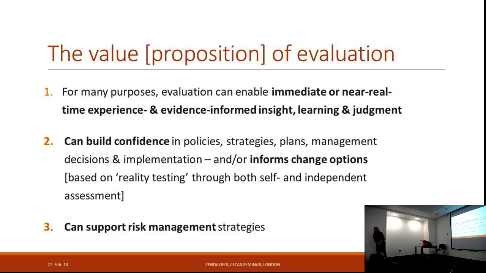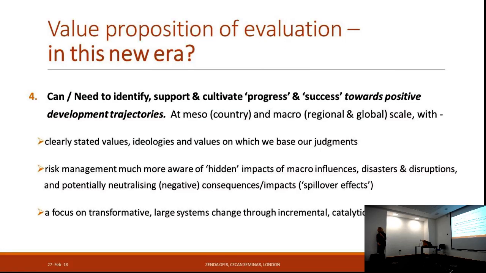We all interpret these things differently. But in this new era, what is evaluation's value proposition? Given what I just said about the challenges that the world faces and that we face in each of our countries, my view is that the value that we have to add as a practice is to identify, to support, to cultivate progress and success towards positive development trajectories. I'm talking about as a country, as a region, let's say Africa, or as a global planet, right? A positive development trajectory. We don't think often enough about trajectories.